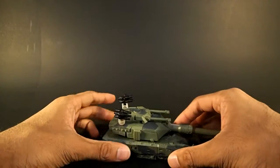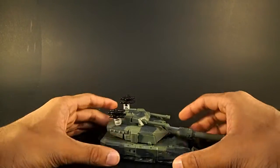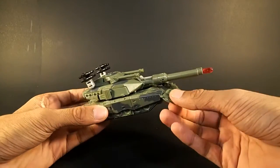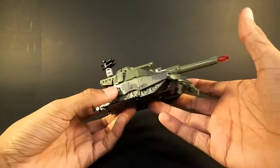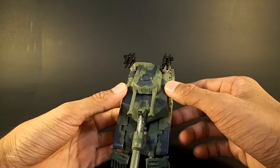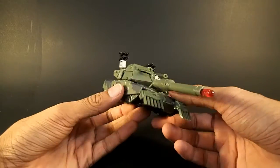So, now it's on the floor. So here is Brawl, and there's a story behind this figure. I used to have this. I got this from the first movie line when I lived in Australia. And it was the one that had the Allspark blue on it. And I love that one. That was my second movie toy that I ever got, my first one being Jazz. But, yeah, I love that toy.